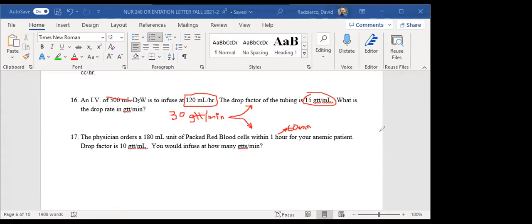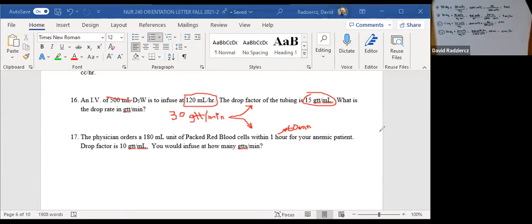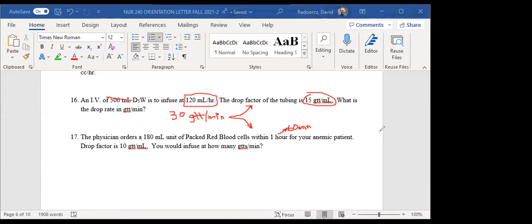Got it. Thank you. Sometimes that 500 just threw me off, I think, a little. Sure. No, and that's why it's there. It's there as a distractor. And now you know. For drop rates, you just need to know flow rate and drop factor. Nothing else really matters. It doesn't matter if it's a 400 milligram solution or if there's 500 milliliters of it. The only reason you would need to know the total volume is if it also gave you a time and it didn't give you the flow rate. So that's good. You asked a good question. Thank you.